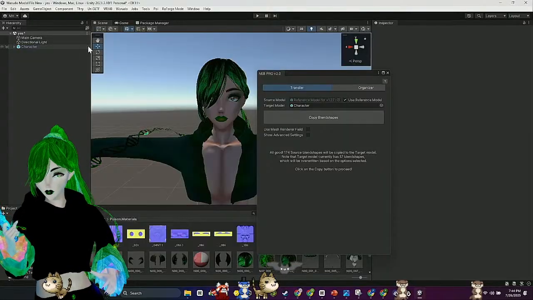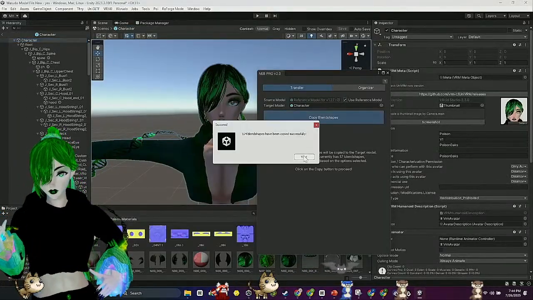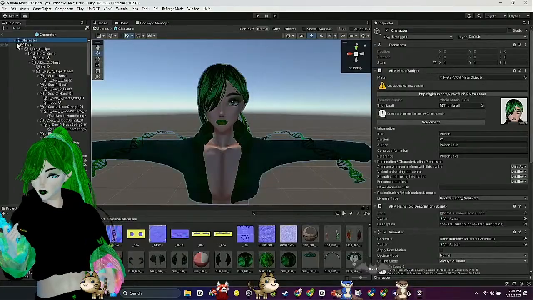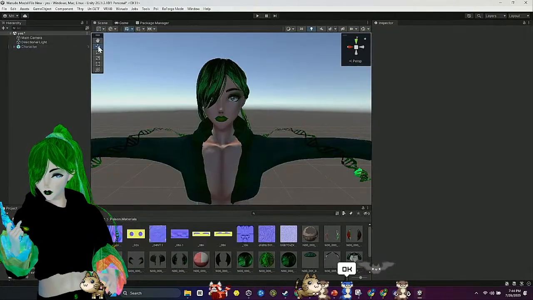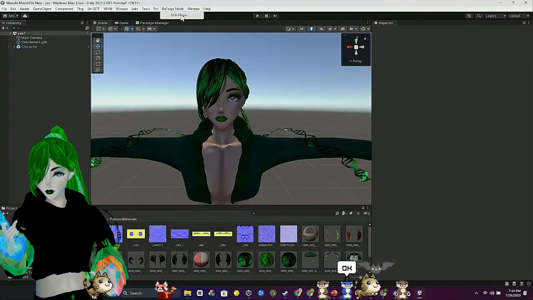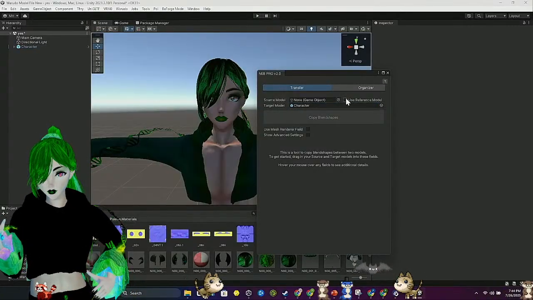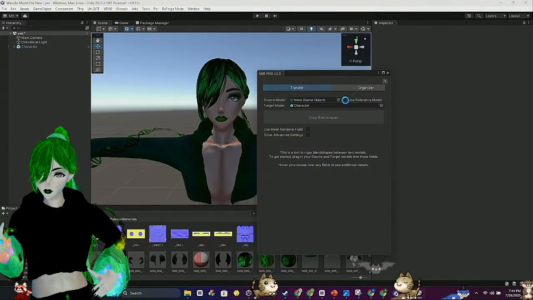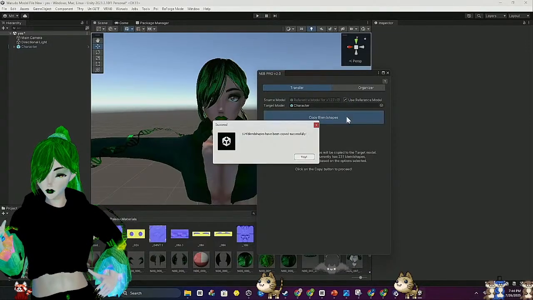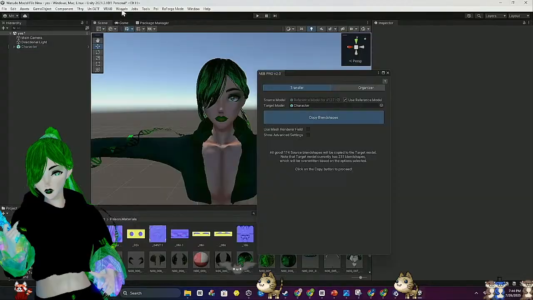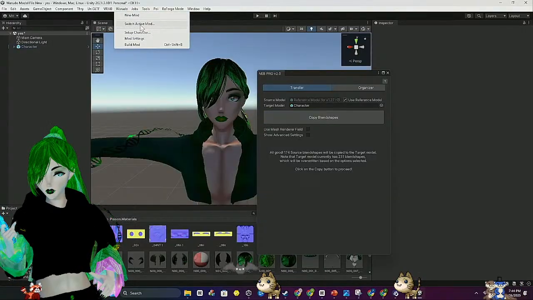I'm going to click open on this, copy blend shapes, and then go back. We're going to hit reforge. I'm going to do it twice just in case. Copy blend shapes. Warudo, switch to active mode.